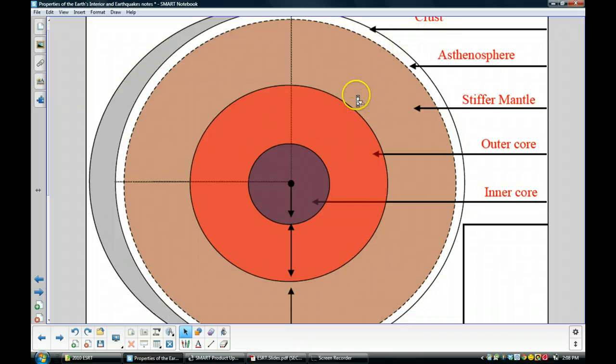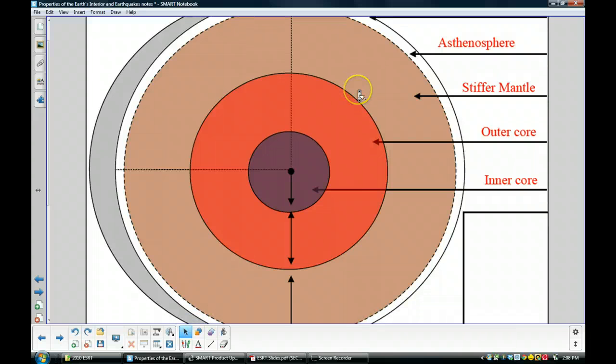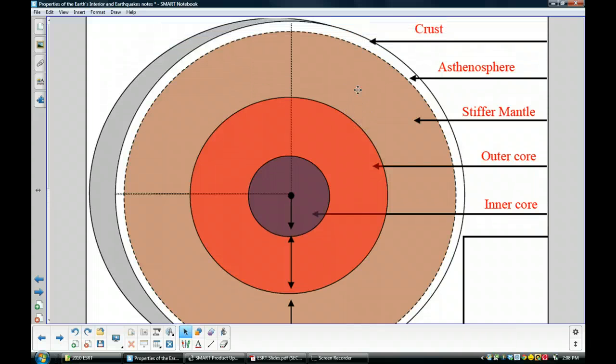If we look at this, you can see that the area where we are is very, very thin. This outer crust is a really thin layer that sits on top of this other thin layer, and then most of the Earth is mantle and the core. So when we slice this up, it looks sort of like a layered onion.